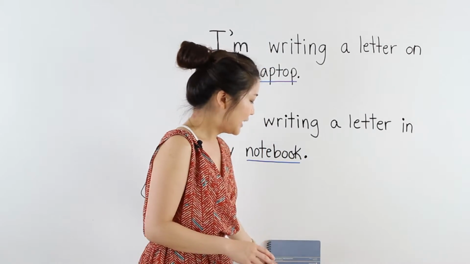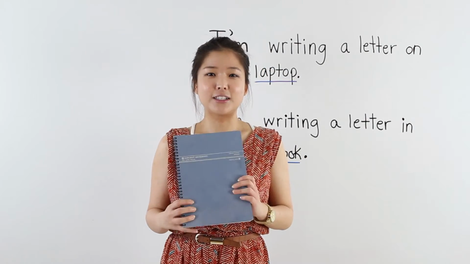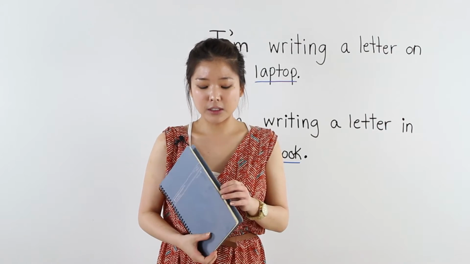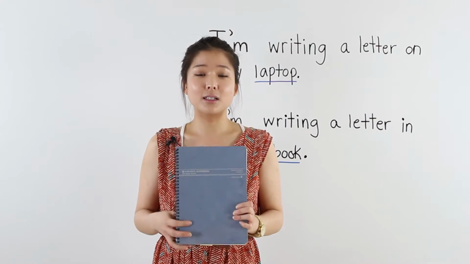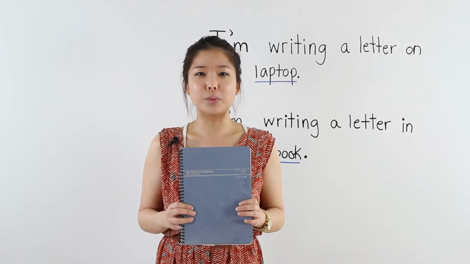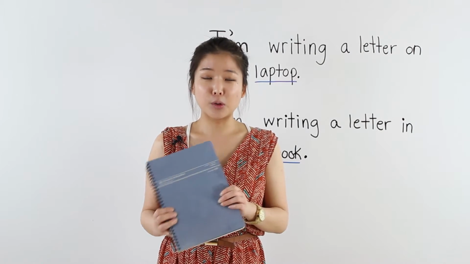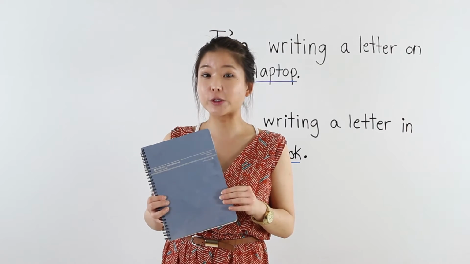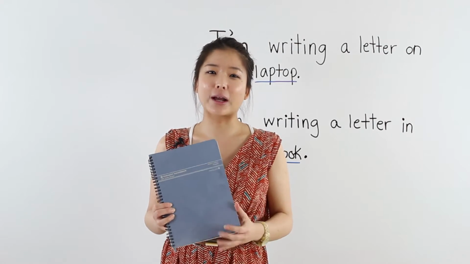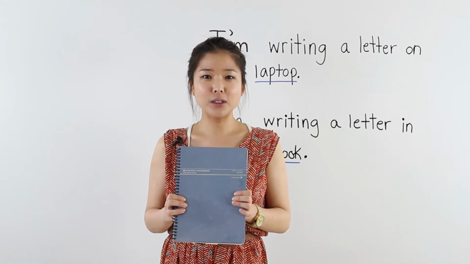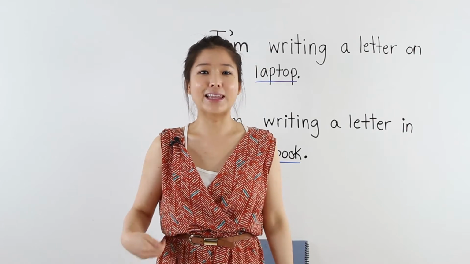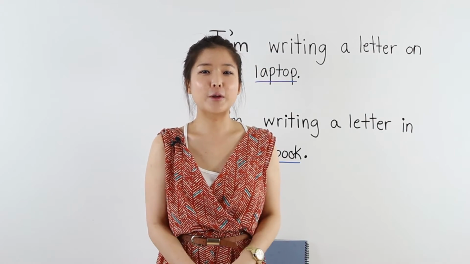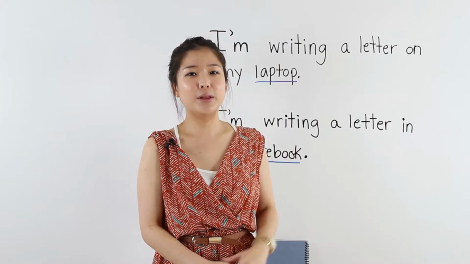Actually, in English, this is a notebook, right? A book with paper and maybe lines on the paper. Only this is a notebook. In Korea, people call it a note, right? But that's not correct. Again, this is a notebook, and the computer that we carry around is called a laptop, right? Okay, so let's look at a couple examples.